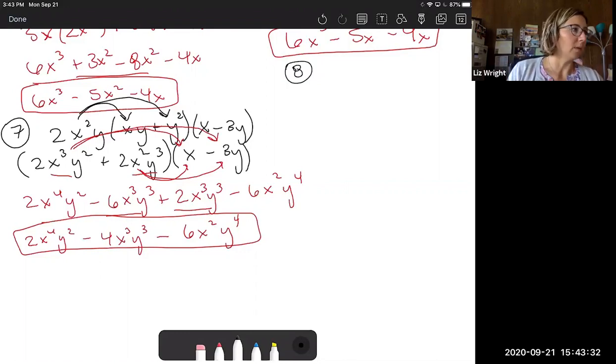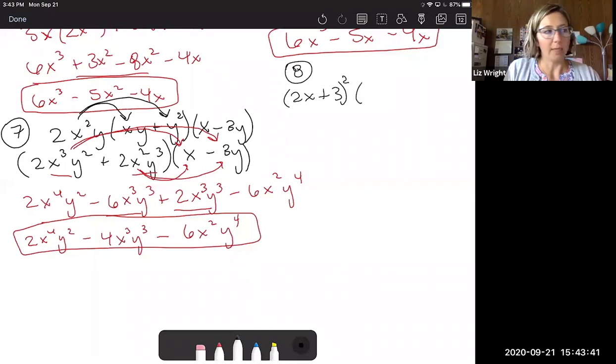So one of the examples we are going to do next is the one that looks like this, and it's going to be 2x plus 3 quantity squared times 2x minus 1. And I'm going to set this one up for you, and then I'm going to have you guys finish it. So this one, I know you might be tempted to take that and distribute it in. Remember, that's when math sirens should be going off in your head. You cannot distribute that exponent across an addition or subtraction sign, only if it's multiplication or division on the inside of those parentheses.